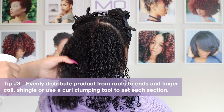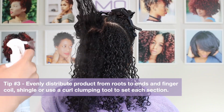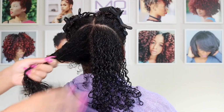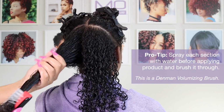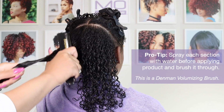Tip number 3, use a brush to evenly distribute product from roots to ends and finger coil, shingle, or use a curl clumping tool to set each section. Section your hair before you start applying product so you can focus and stay organized. Keep a spray bottle handy. Applying product to wet hair helps it distribute more evenly so you can use less.